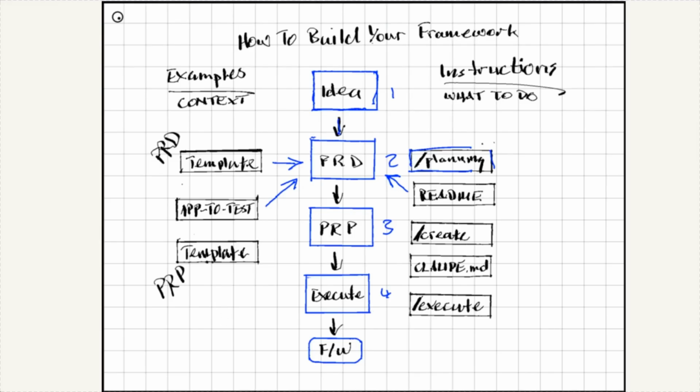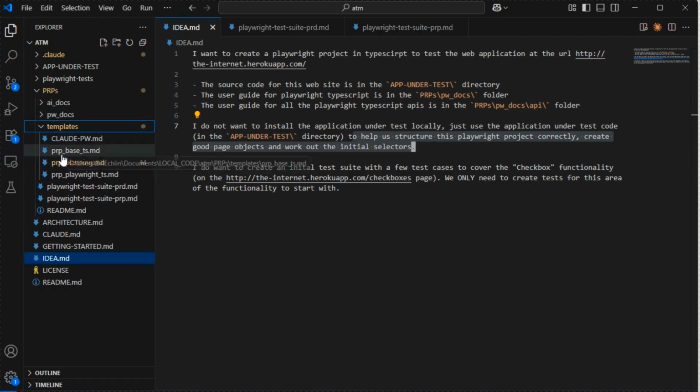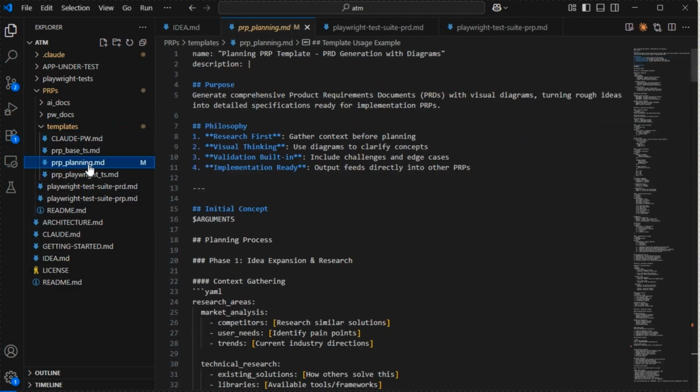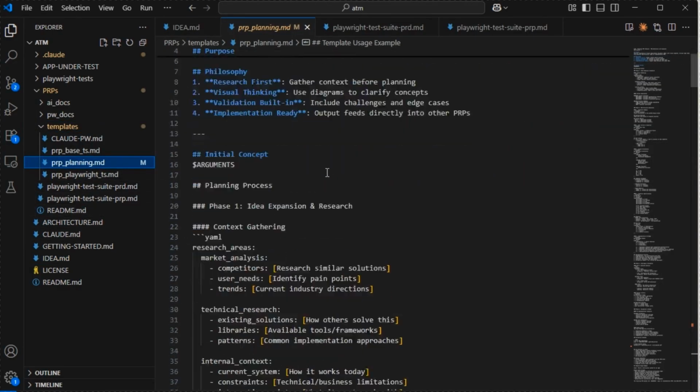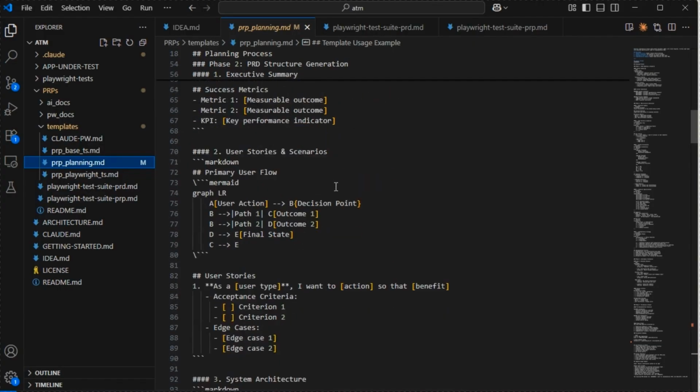So actually in our project, what this looks like is the idea document. We then have a PRD template. So in the PRP's folder under templates, you will see a PRP planning template. So this gives Claude Code an example of what we expect it to create. And I've created this for you, and it's orientated around a Playwright project.